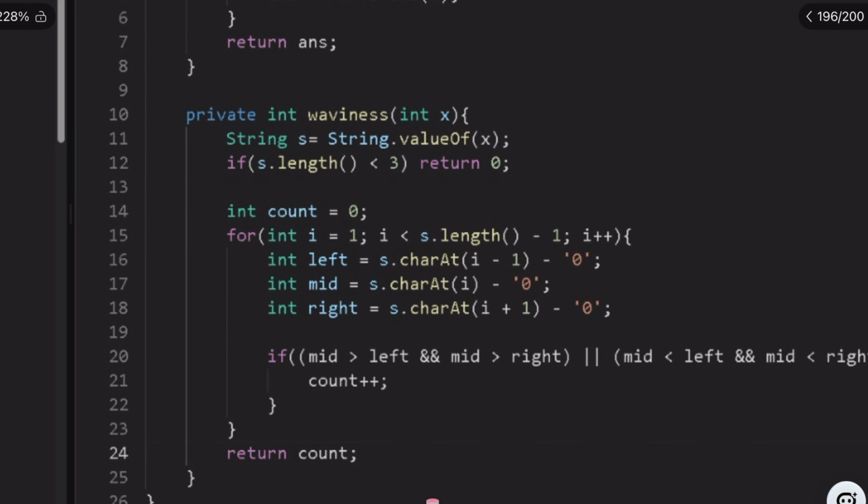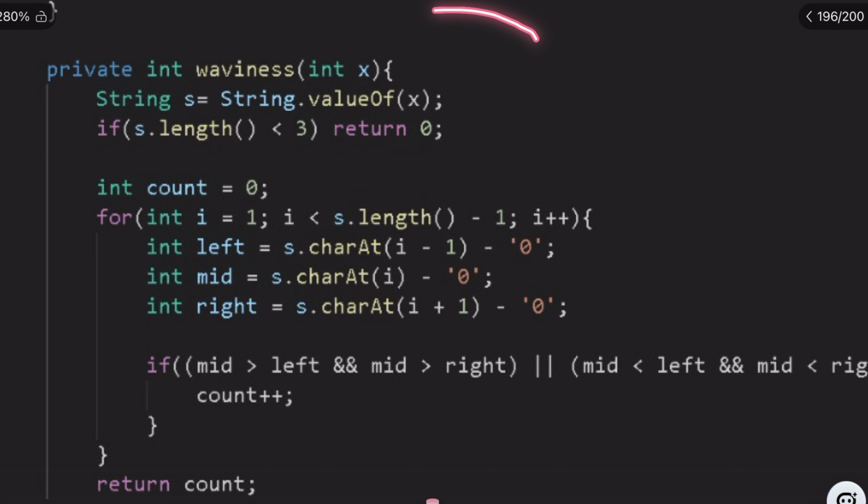So basically the logic you have to write is in this function, because we have to check for each number whether it is a peak or a valley. How will you do that? The very first thing, we know that we have to extract the digits. So how will you extract? To extract that, you need the number. This is a number, right?